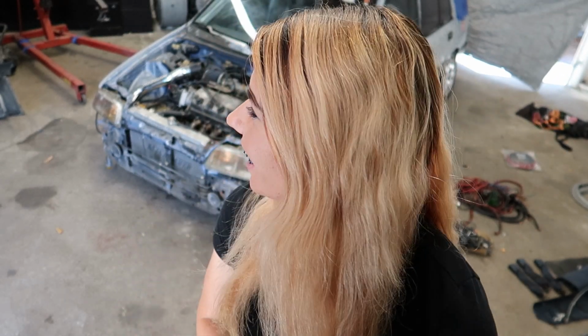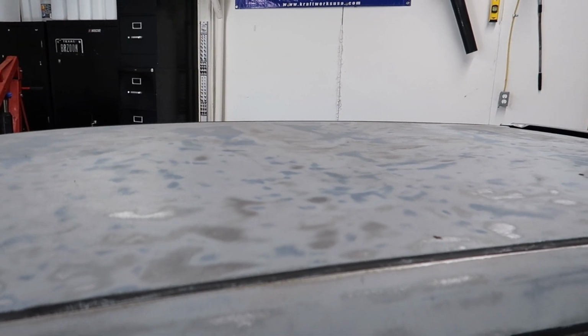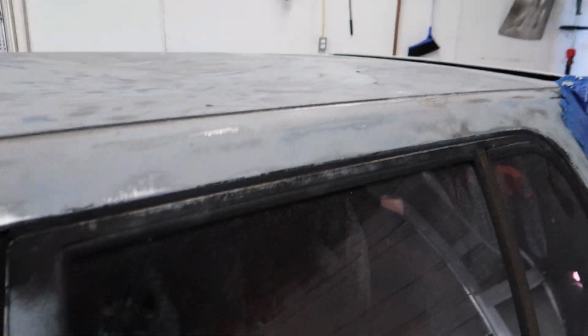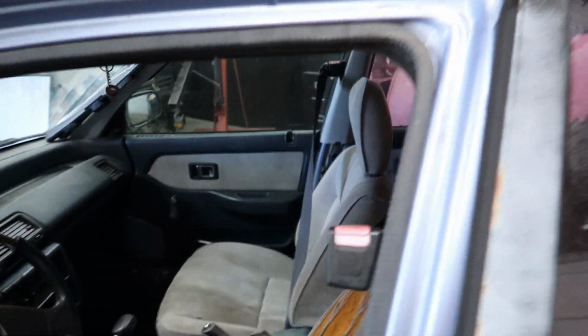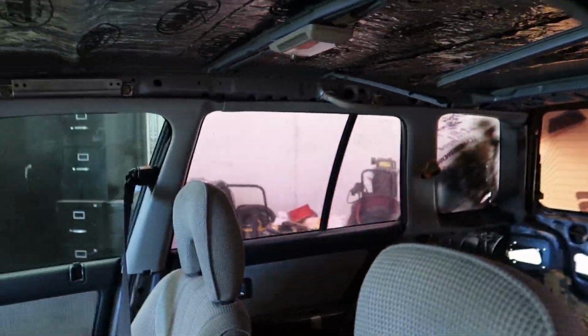But anyways, Ron said he spent like 4 hours just sanding the roof because I had Plasti Dip on it, and it took forever to get it off, even with 80 grit sandpaper. Oh my god, this freaking 18-wheeler is so loud. It's looking good though. He got it all off. There's a big dip in the roof now that wasn't there before. I'm not sure if he got carried away with the sanding or whatever, but also the support is broken right now, so that doesn't help. We're gonna try to fix that.